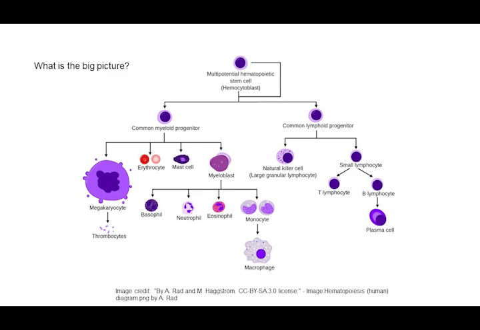So there is, again, this big picture of differentiation, increased specification from the earliest precursor down to the most mature and differentiated blood cell components. And you'll see the platelets, white blood cells in the peripheral blood, and the lymphocytes. You'll see some of those in the peripheral blood, but you'll mostly see those in the lymph node. You also see them in the spleen and the thymus, but I'm going to focus on the lymph node for this particular presentation.